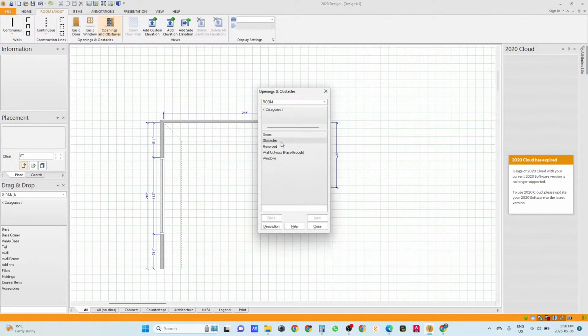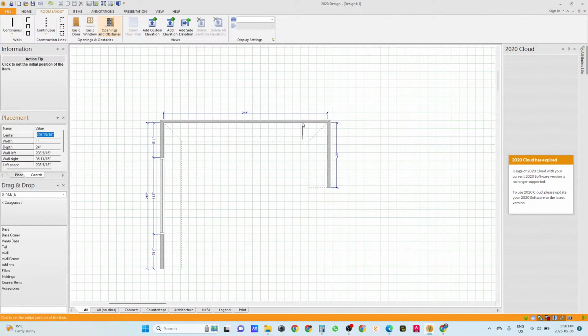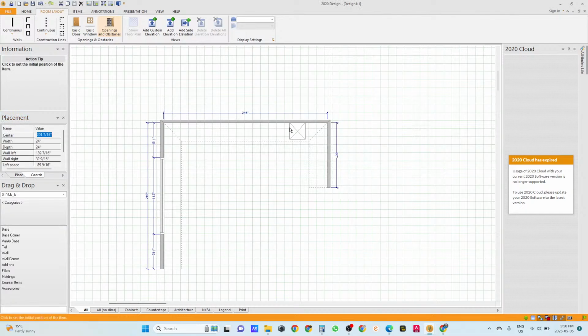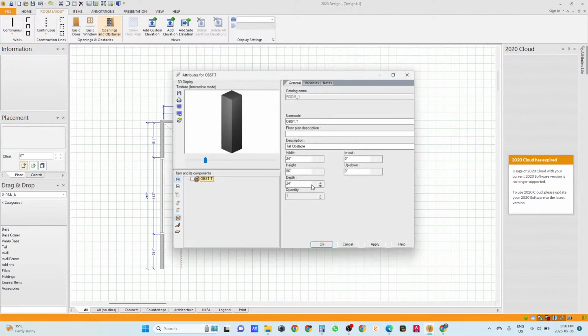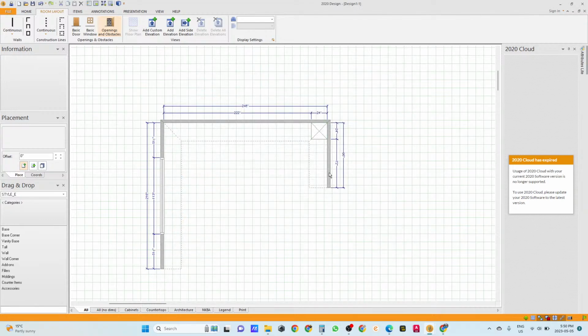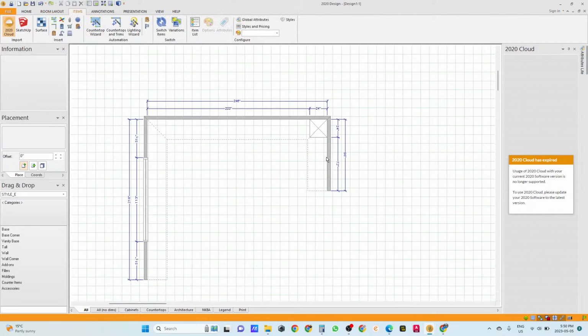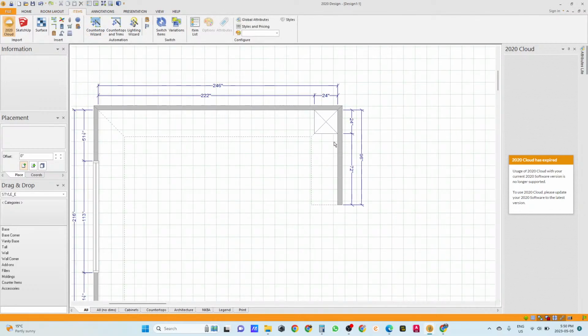So opening and obstacles: an obstacle, and that's gonna be, let's say 2 by 2, so 24. And the height is 120 inches, okay. So that's just going to be a pipe inside this area.